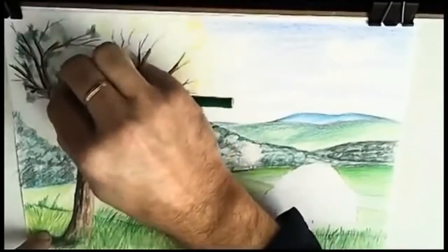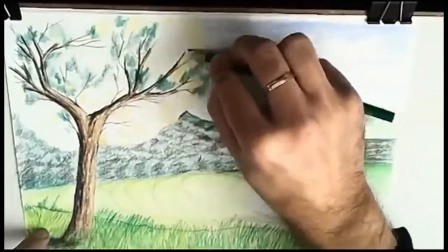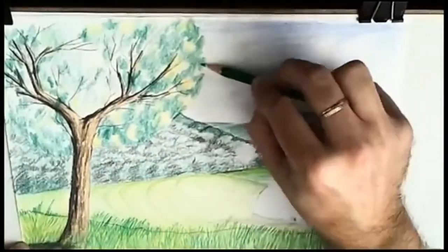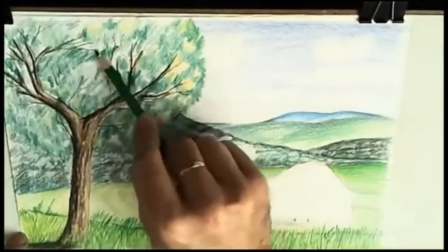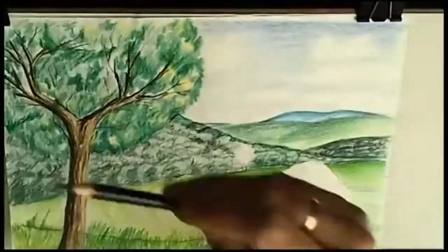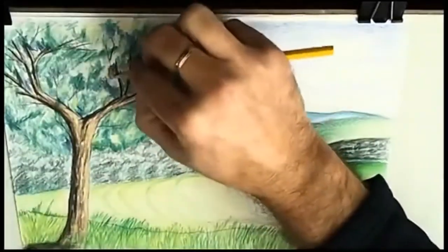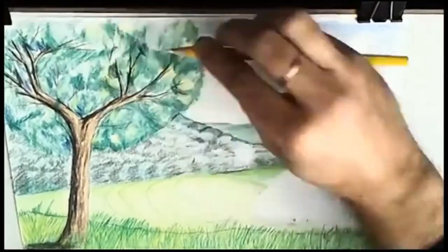Okay. More shadows here. The depth of the leaves. And I mix them with different layers of colors. Okay, this tree is going well. You can use different kinds of colors, like this blue, and over it yellow, and it gives you an interesting green.